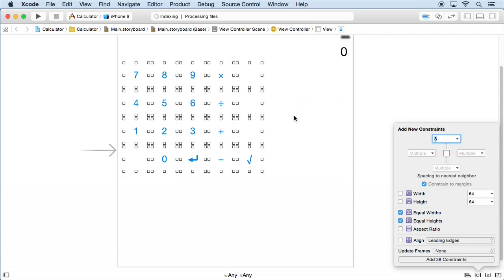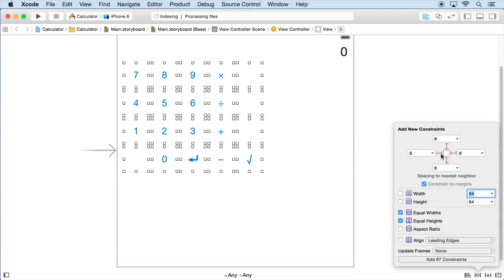Their bottom or their right. But all these buttons, the thing on top, whether it's another button or whether it's this label, all of them happen to be this 8 points right here. So I want all these to be 8. So I'm just going to turn this bar on right here, which says, yes, please enforce and make the rule that all of these are 8 points from their nearest neighbor to the top, and also 8 to the left, 8 to the right, and 8 to the bottom.